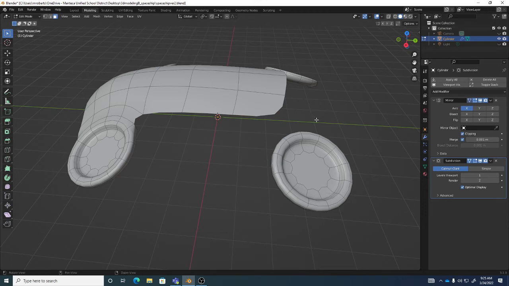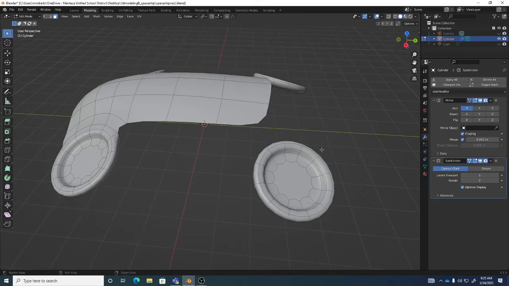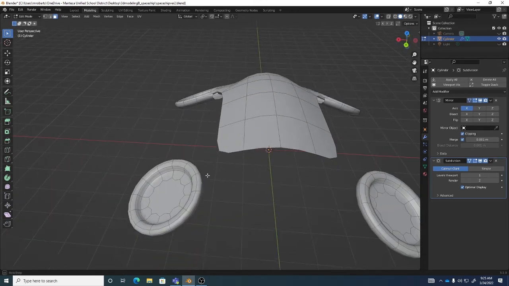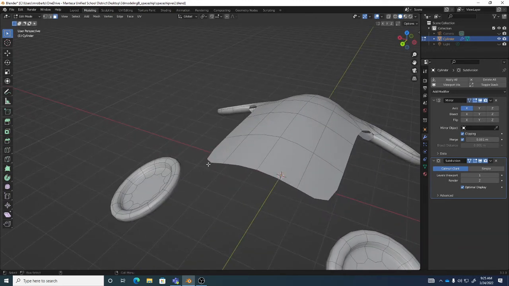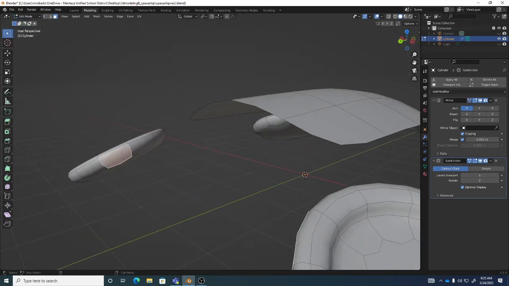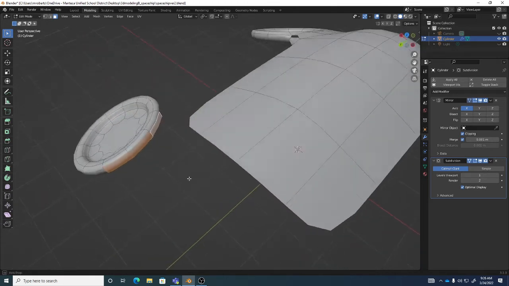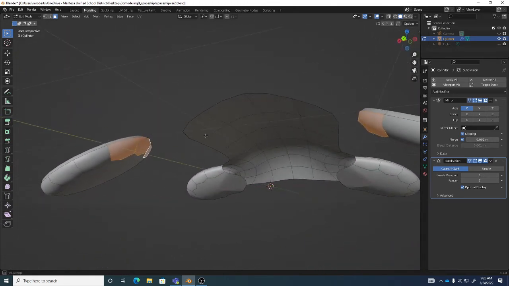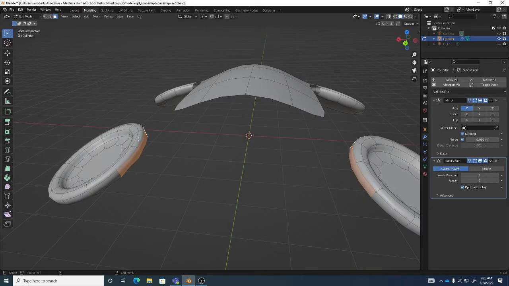But I also wanted to get you to see a little bit of bridge and to get this back part connected. So of course, we're still in face mode, which is 3. Remember, it is in edit mode, face selection. And I can just shift left click, shift left click, shift left click on those 3 right there. Kind of the bottom ones, because that one right there is from that Inset.